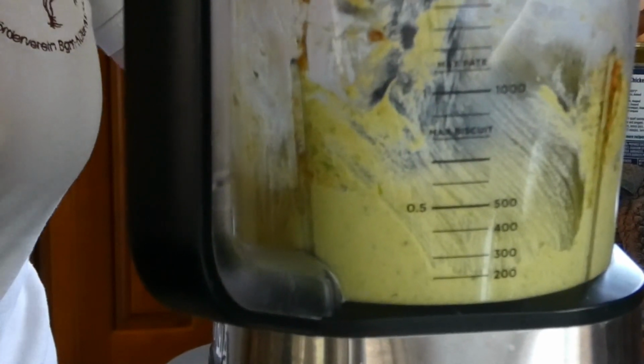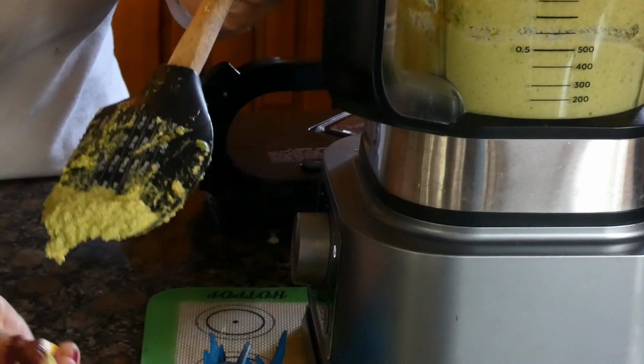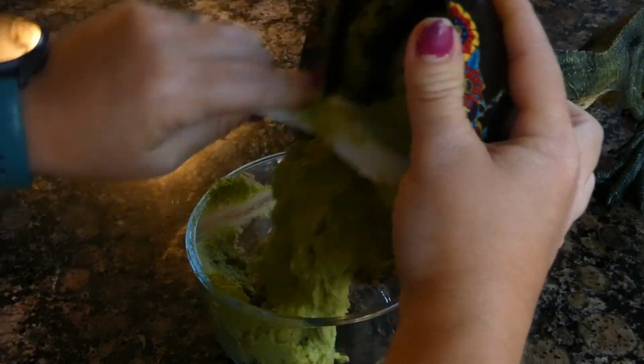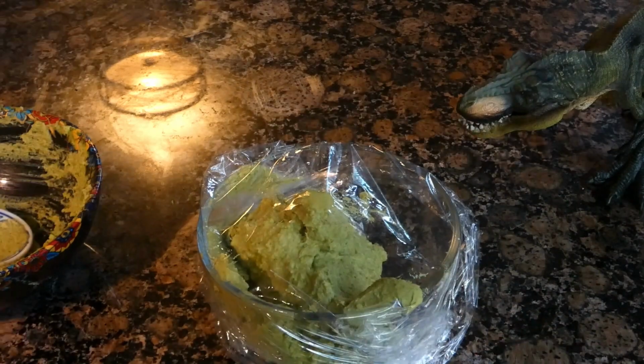And now, back to our dino green hummus. Serve immediately with pita and chips, and put any leftovers in an airtight container with some plastic wrap on top to prevent the film from developing. And don't forget to share with Steggy.